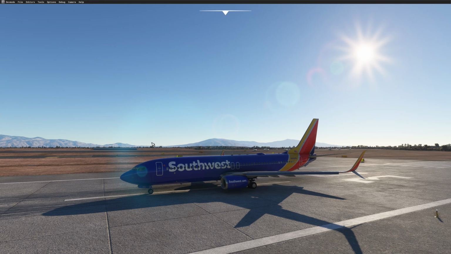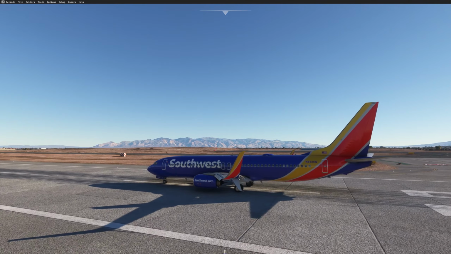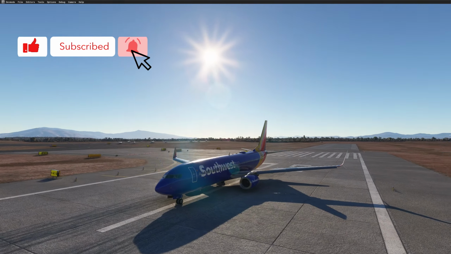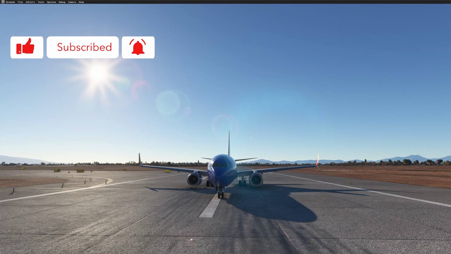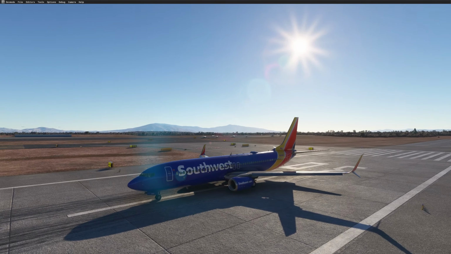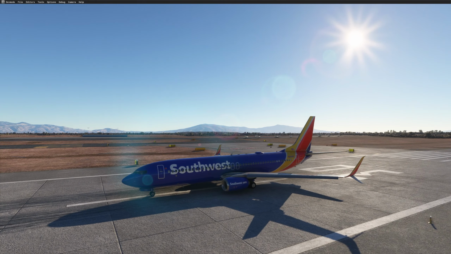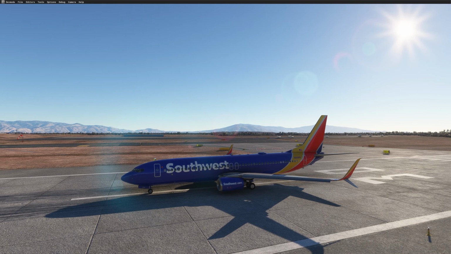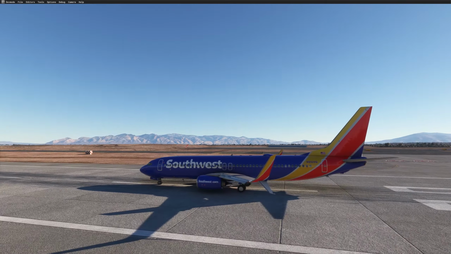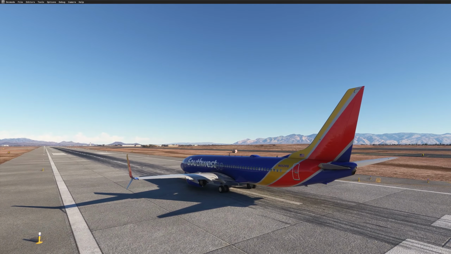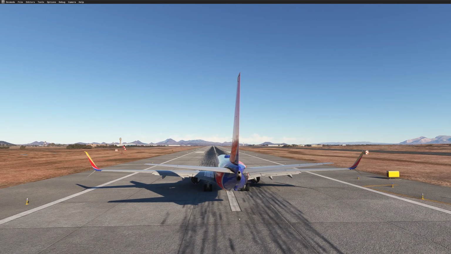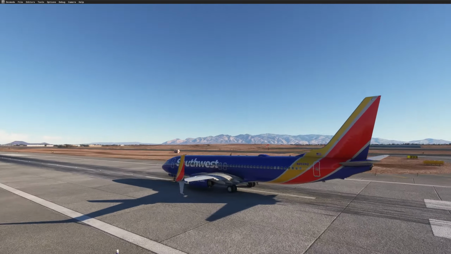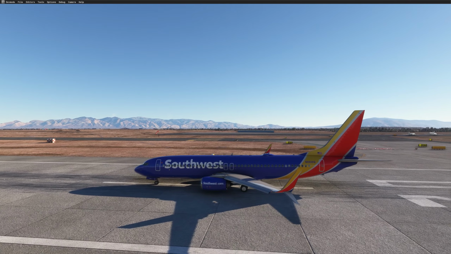I'm going to answer one of my community pilot questions on how to fly the RNAV 30 approach in Tucson, especially when we want to fly from Gila Bend VOR: what altitude should you start at, and how to fly this correctly. So I'm loaded here in the Southwest 737-800 PMDG. We are in Tucson on runway 30. And we are going to check what we have to do today.